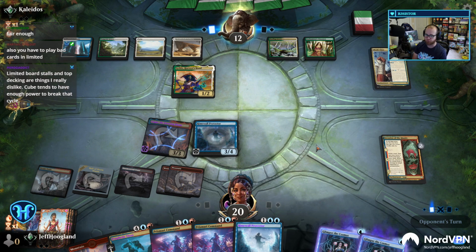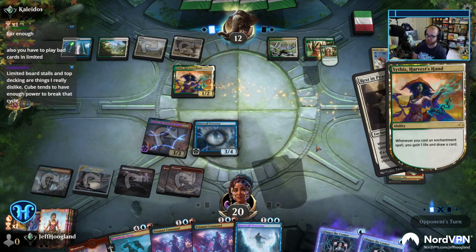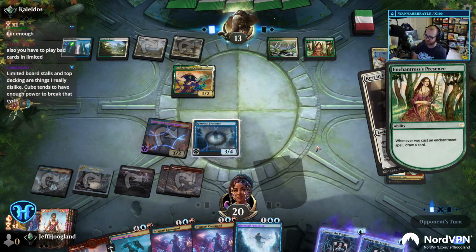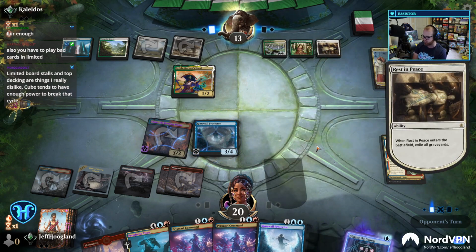Yes, Pierogi's feelings there are identical to my own. Cube tends to have enough power level in it that it breaks the things that are kind of typical of Magic's other limited formats because Cube's a higher power level on average.